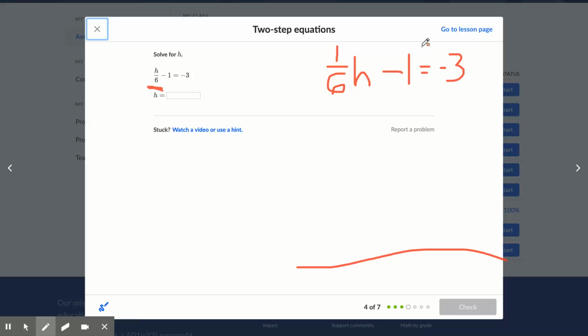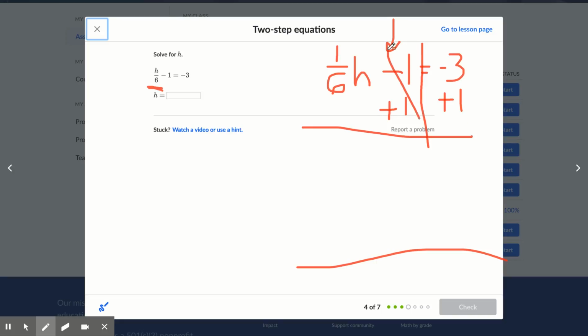All right, get started with my setup here. This is a two-step one, so I always start with the constant first. That's this guy right here, the number that is not with the variable. I need to move that guy, and the way I'm going to do that is by doing the opposite of that sign. So instead of a negative 1 or a minus 1, the opposite of that is a plus 1. That means I need to do plus 1 over here. Anything I do on the left side of the equal sign, I must do the same thing on the right side.